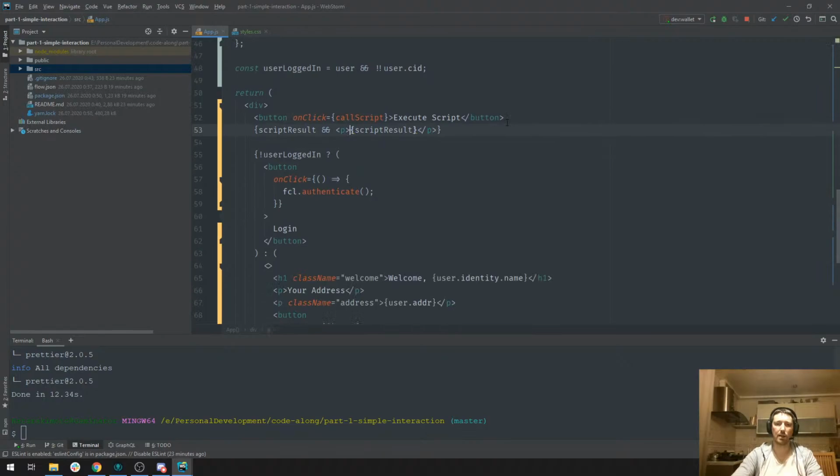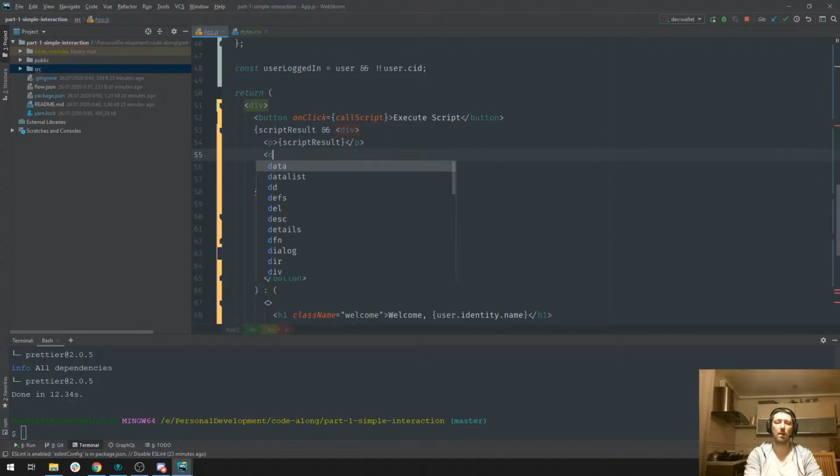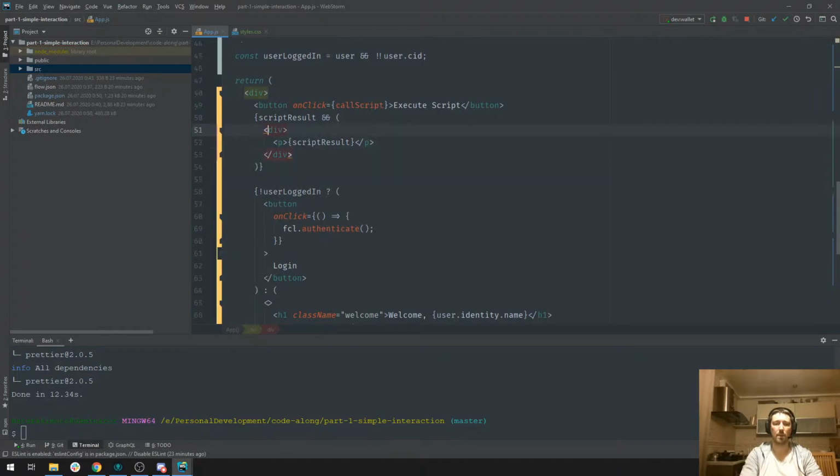Let's make it slightly more readable. Computation result, and then let's add a class here, script result.